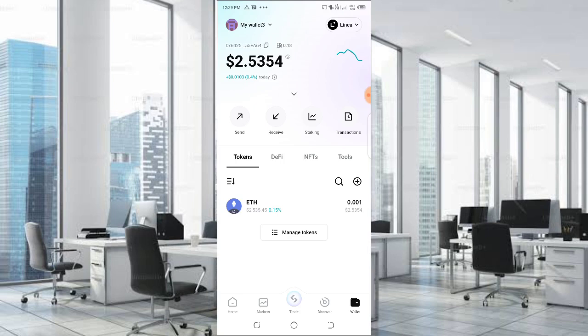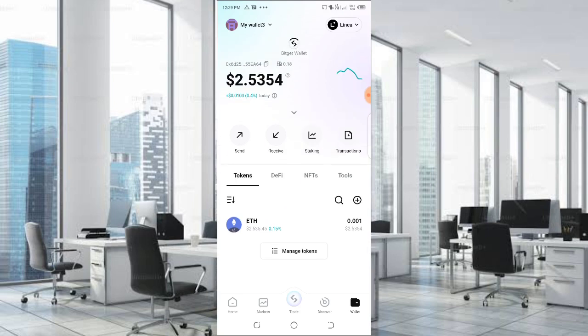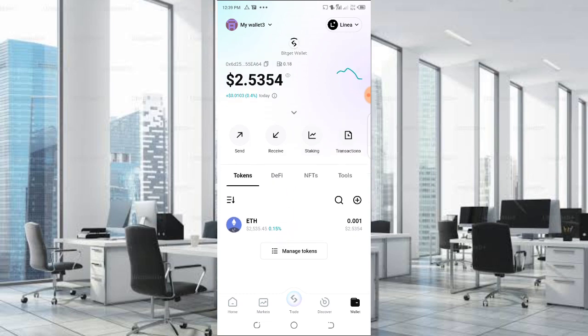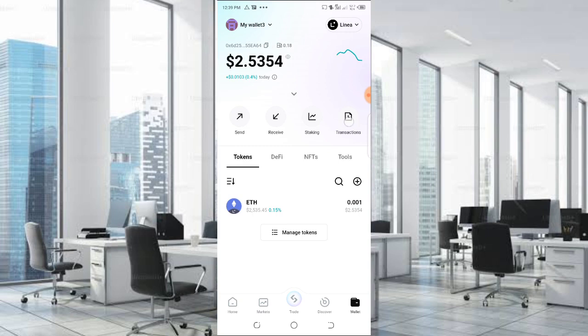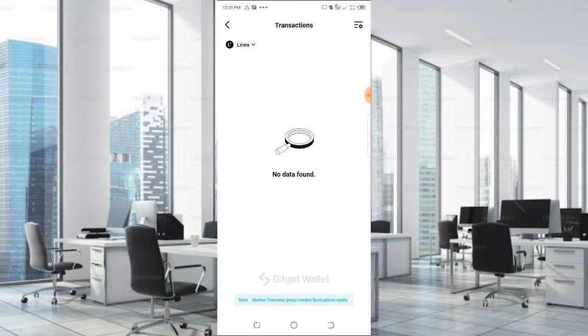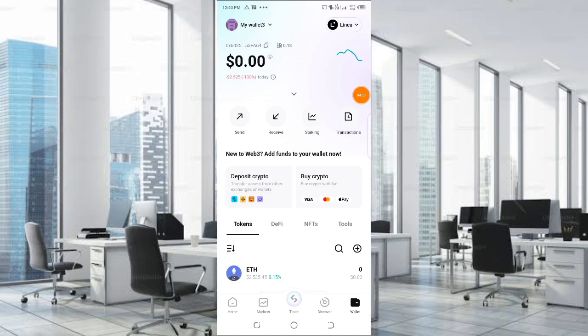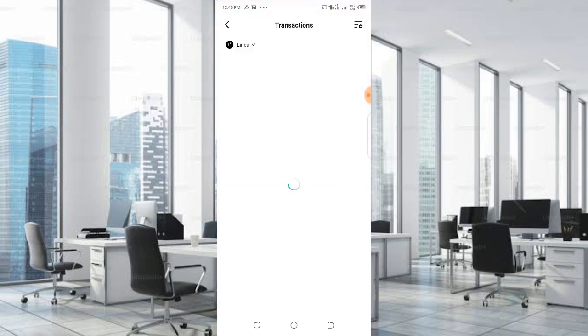So once it's done, the available balance will automatically leave the wallet. Once the transaction is done, you see it. Let me click on transactions. Not yet done. So once it's done, this balance will be debited. Let's wait for it. As you can see, the transaction has been debited. You see, today, which means I've withdrawn today. See the transaction. Let's click on the transaction. You see it's successful. You can see the date we are recording it.